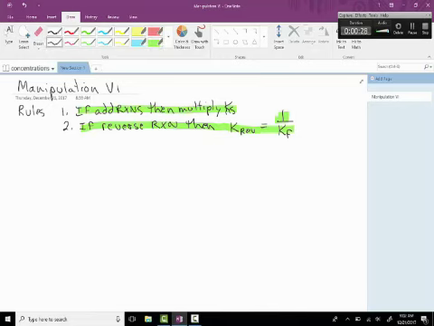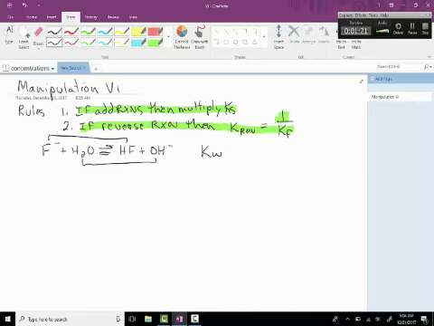Okay, so we're going to try to come up with reactions from reactions we already have. I'm going to use this rule to explain a little bit about what we know about acids. For example, we know this reaction, F minus plus H2O, that's a weak base, weak acid reaction. You should immediately recognize this. And we have conjugate acid-base pairs here and here. Okay, and so we can get the K from this. And we know KW equals KA times KB. We know this from freshman chemistry.